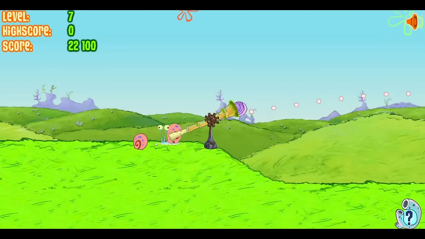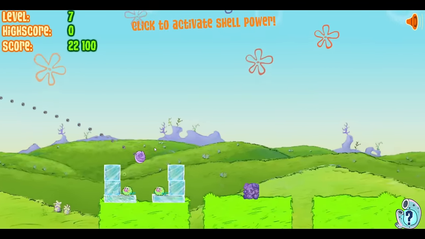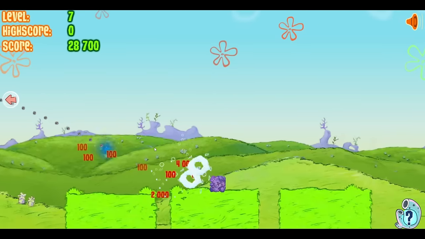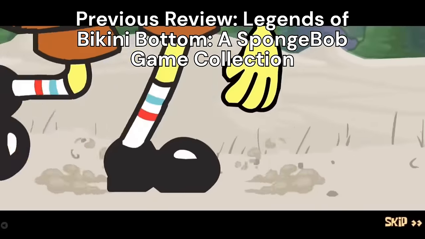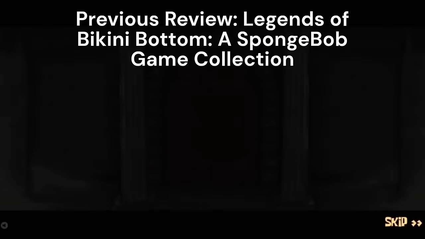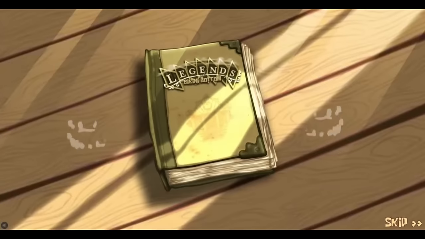So anyway, as we can see, 2010 was a really big year. All of the companies, especially Sarbacan and Working Man, were putting out some of their biggest works. Working Man would also put out Legends of Bikini Bottom, a massive minigame compilation that we covered in an earlier video. This would keep up their trend of making really big Flash games for the show.